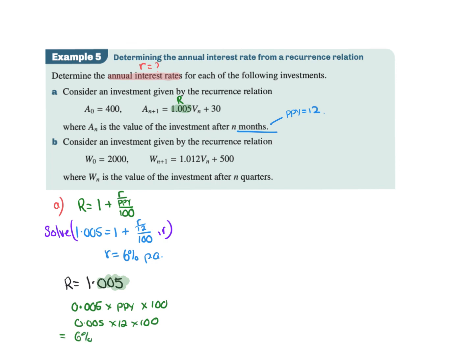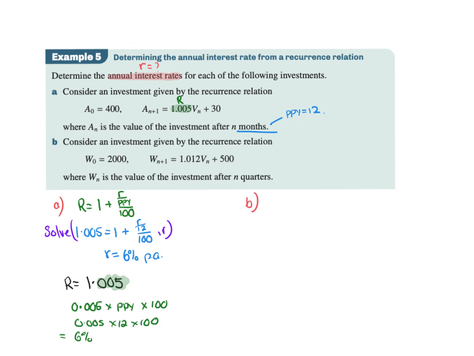So if you don't want to do the solve, and sometimes in exams they say show how the percentage is 6%, you're probably better off writing what I wrote in green. But remember, don't write solve on your paper. I'm just writing solve to show you how to calculate it on your calculator.